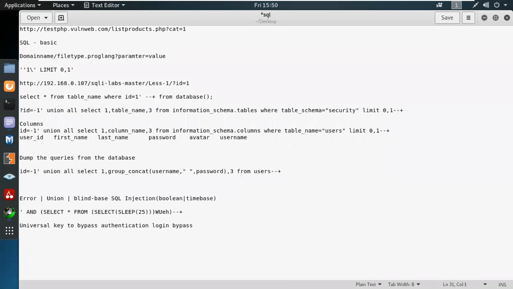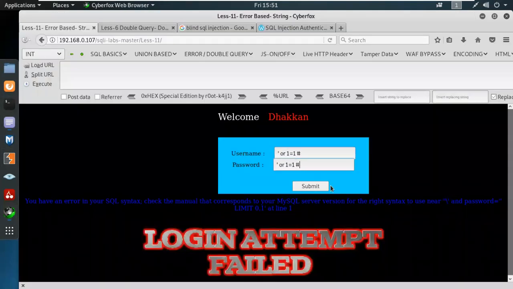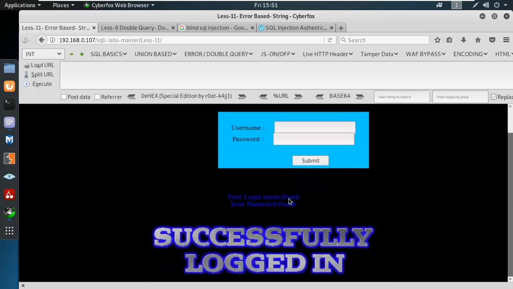So over here, we're going to use blind SQL injection, but the main objective will be our single quote to balance the query, or 1=1 -- space, or we can use single quote or 1=1 hash. You can see you have to balance the query. So let's copy this one and check it in the browser. And we can see that we have successfully logged in with the username dump and password dump.